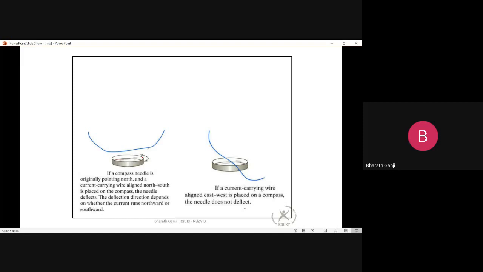So what they have observed is that whenever there is a current carrying wire, the current carrying wire is creating a field. Say for example, already the earth is actually creating a magnetic field. So because of the earth's magnetic field, probably the compass will be in some direction. Okay, so it will be in this direction. But whenever you put a wire above it, this wire also exerts a magnetic field on the compass needle. So the resultant magnetic field will be in some direction, and in that direction your compass needle will move, right? So this is what happens.